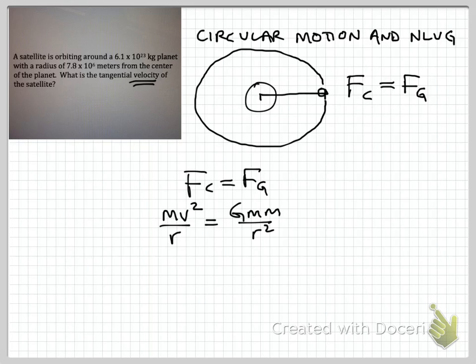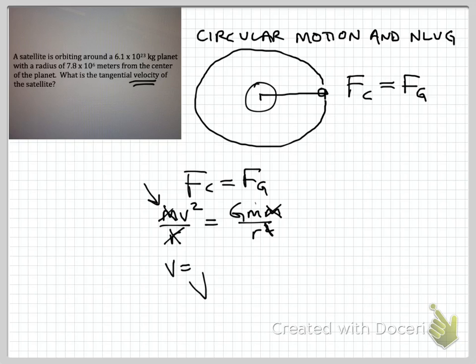And look at that equation, I realize, well, there is an m on both sides. The question is, well, which m is it that's the same, and which one do I cancel out? You'll notice that the m on the left side, on the centripetal force side, is the object that's actually going in a circle. And so the mass of the satellite is the one that we don't need. That's the one that gets canceled on both sides. It's also important to note that there is a radius, or a distance, on both sides. And so you're going to cancel 1 r on the left and the squared on the right.